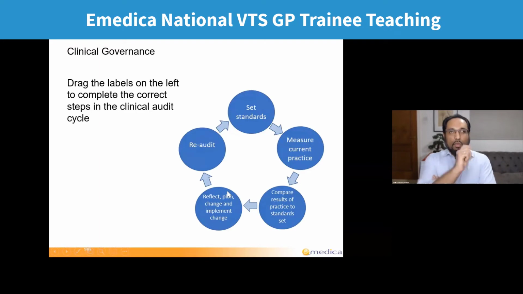So you might say, okay, how are we going to make sure we don't miss this? Right, let's do 2 things. 1, let's put a little automated reminder that flags up. You can set, in EMIS Web or in SystmOne, your own flag. So any patient who's on an ACE inhibitor, either when you start them or when you change the dose, it should put up a little flag to remind you to give them a blood form for 2 weeks' time or 1 week's time.